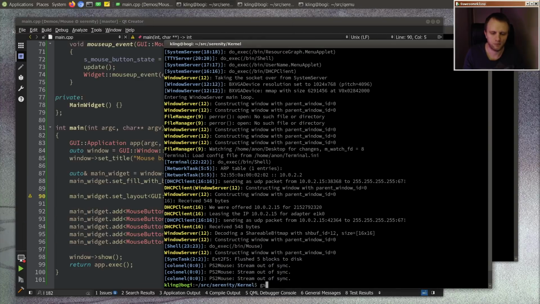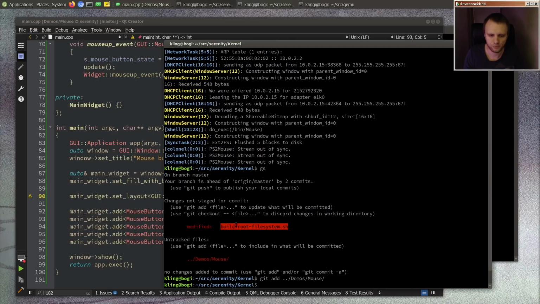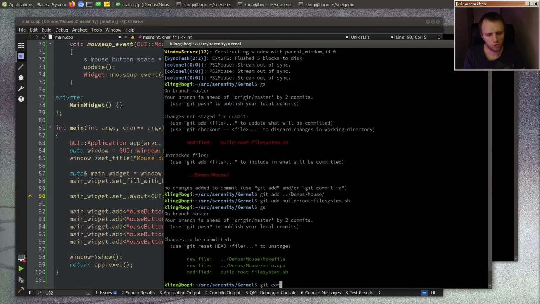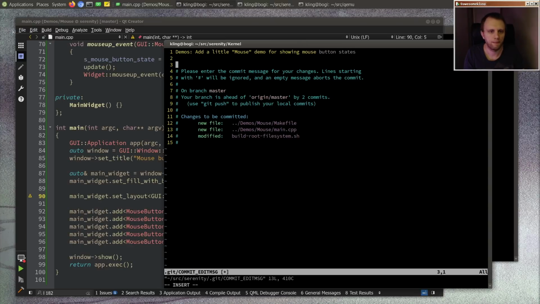Anyway, let's add this as a tiny little demo. Demos: add a little mouse demo for showing mouse button states. This was very helpful when adding support for 5-button mice.